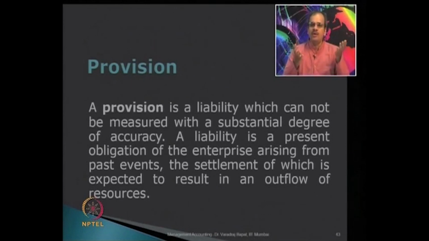Since we do not know the amount, the bill is yet to be received, what we will do is try to estimate the bill of March based on the earlier data. We may use the last 12 months average or the last 3 months average and so on. We will estimate and make the calculation for the amount of liability which is payable. So, what you can see is provision is very similar to current liability. However, the amount is required to be estimated. It is not very well known.